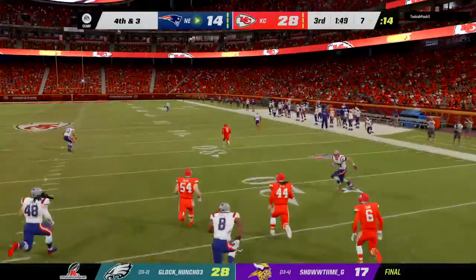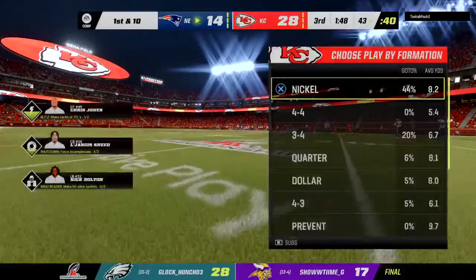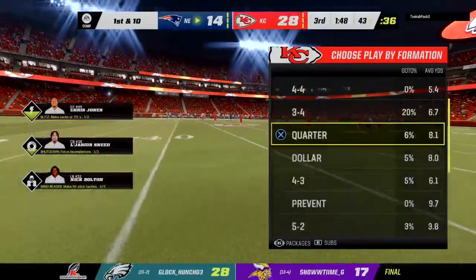This is away, and a very good kick, angled for the sidelines. And the punt goes out of bounds. Where will they put it? They'll put it just inside the 45-yard line.